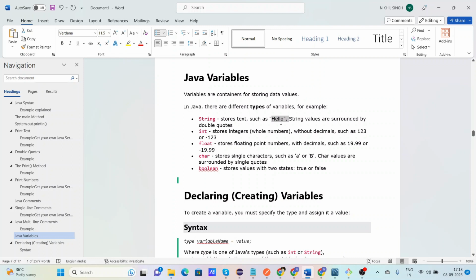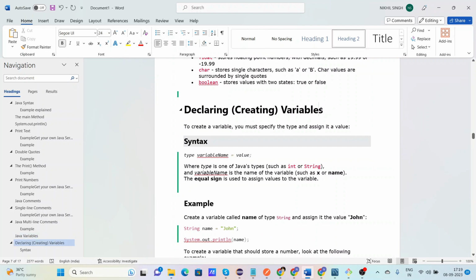If you write double quotes and inside write hello, it is considered a String. Char values are surrounded by single quotes. Don't forget this one: String values are surrounded by double quotes and char values by single quotes. Boolean just stores true or false values.